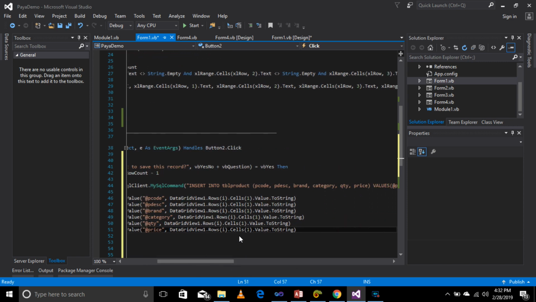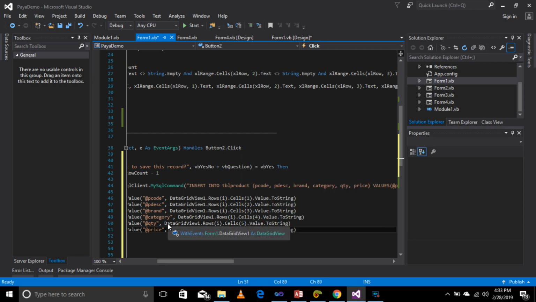Then, of course, yung index natin is index 2, kasi pag index 1 lang palagi, yung value lang ng p-code ang i-save niya. Is index 3, index 4, index 5, and index 6.